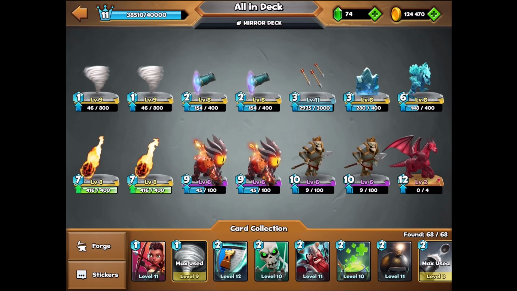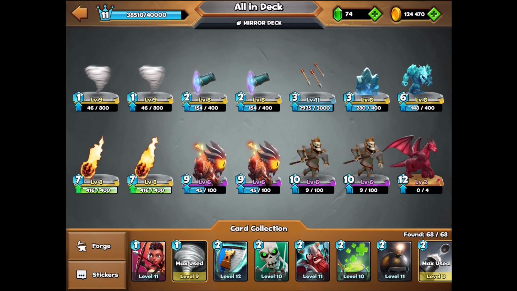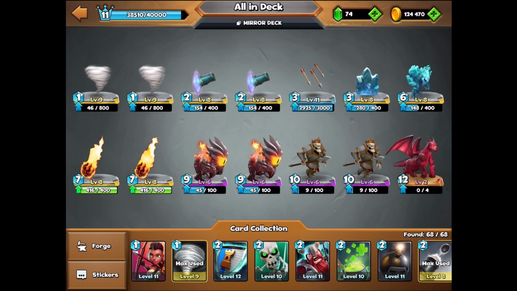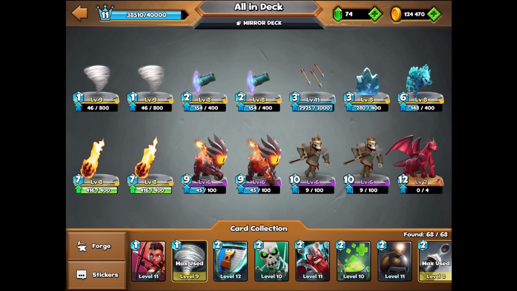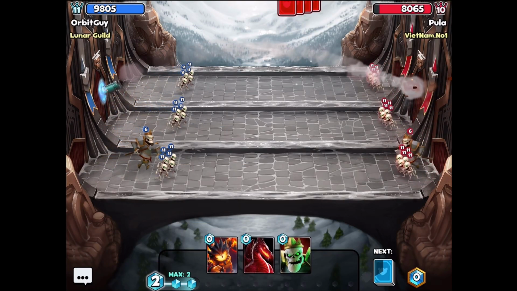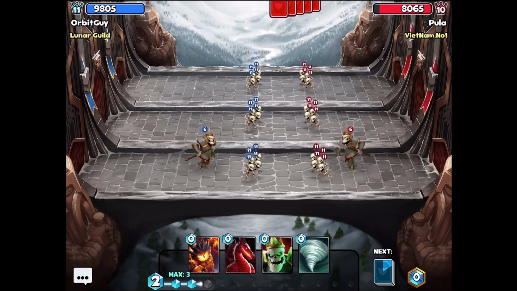Hey guys, and welcome back to Castle Crush, and today we are going to be playing a dragon deck with Cannon Shot and Gust of Wind. This is a pretty unique sort of deck here, as it really just relies on pushing my opponent back and delaying them consistently, and then using the Fire Elemental, Cannon Shot, and Meteor to pull off the win.